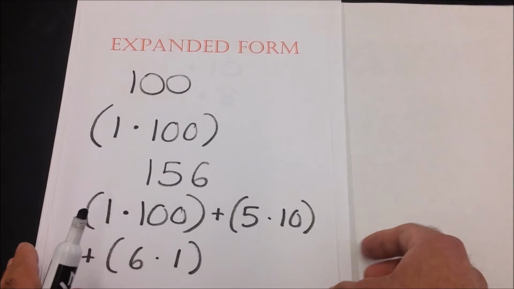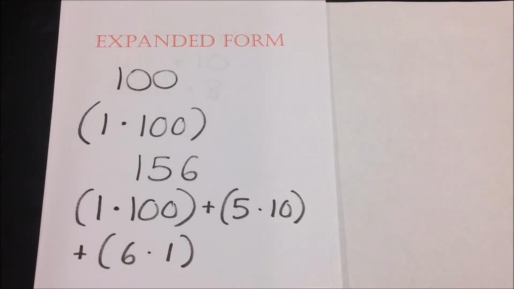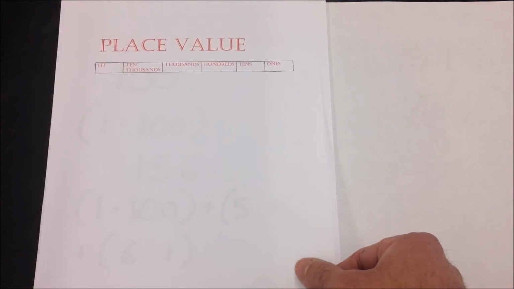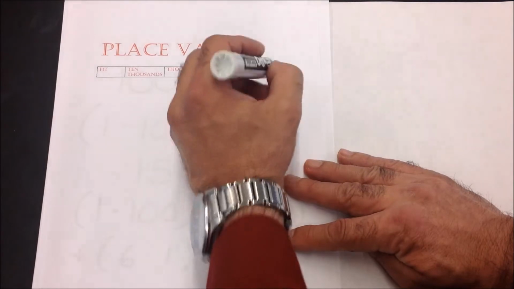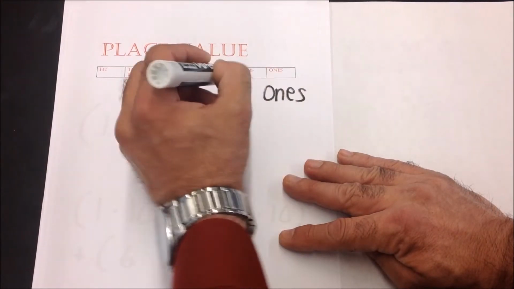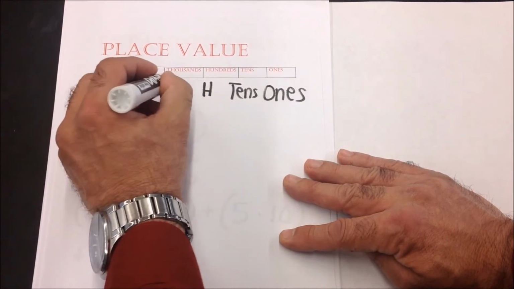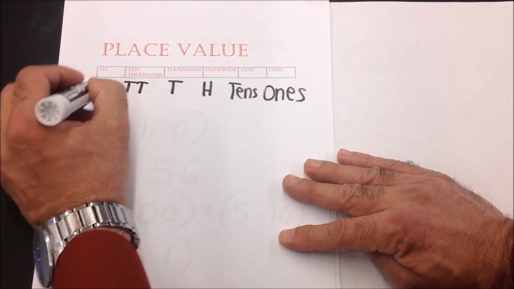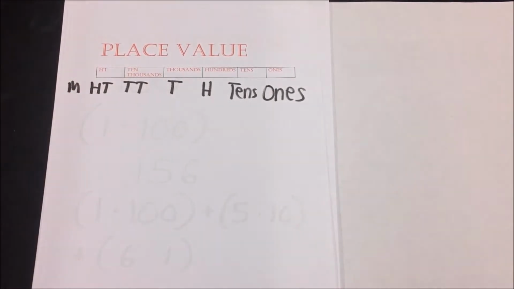So we'll go back over expanded form and how we'll use it, but first we need to know place value. So it might be hard to see this. In place value, you have the ones place, the tens place, the hundreds place, put an H there, thousands place, 10,000s, 100,000s, then you have the millions place, and then it keeps going forever.